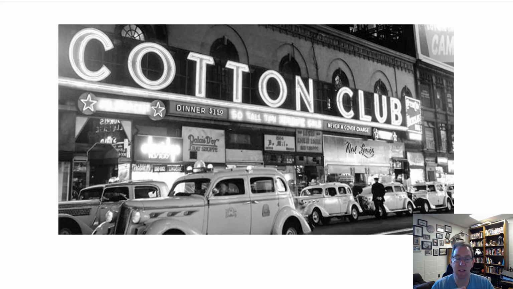One of the most famous clubs to go and hear people like Louis Armstrong, Duke Ellington, sometimes you could probably go and see Ma Rainey and Bessie Smith there, is the Cotton Club. The Cotton Club is located in downtown Harlem. It used to be owned by Jack Johnson. Jack Johnson was the first African-American heavyweight champion of the world. He owned the Cotton Club earlier. I don't think it was called the Cotton Club.